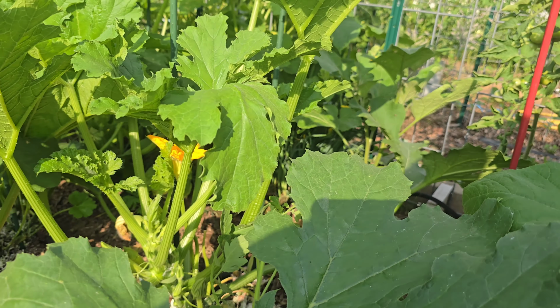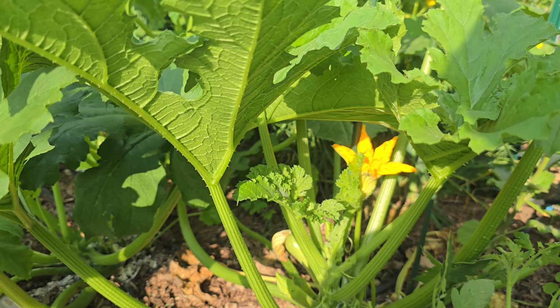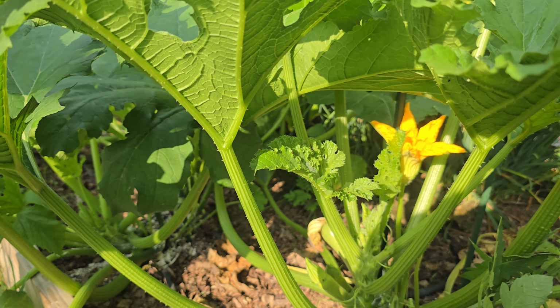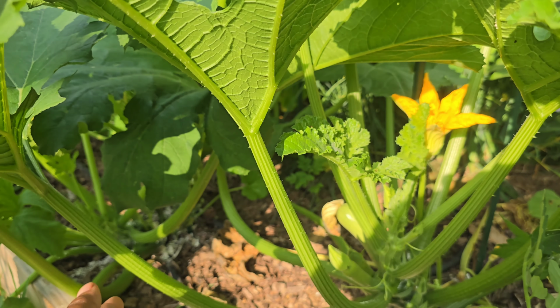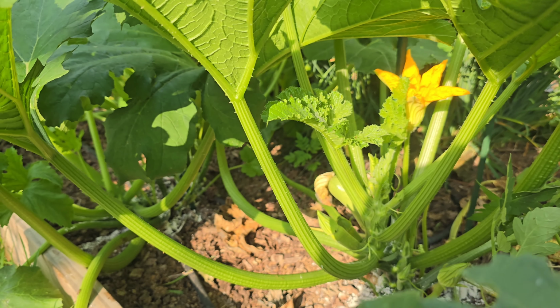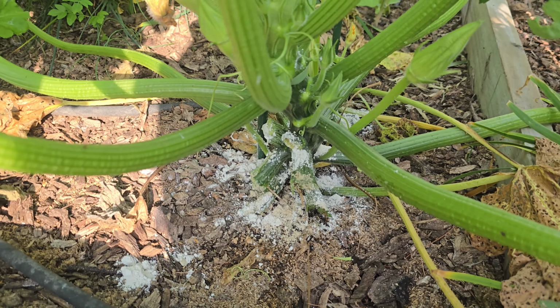So that is supposed to do a couple things. It's supposed to help keep the bugs from just crawling on it and making their way in, because if it's all laying on the ground, they can just chew into the side of a stem and get in, or the bottom. So what you also see is all that dust.